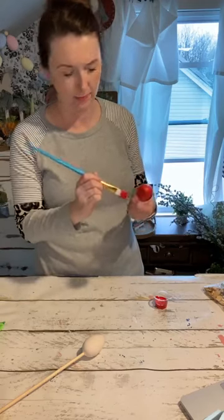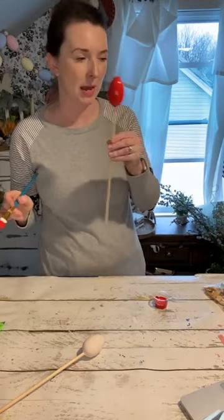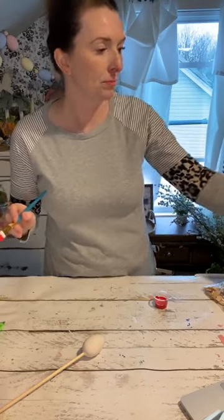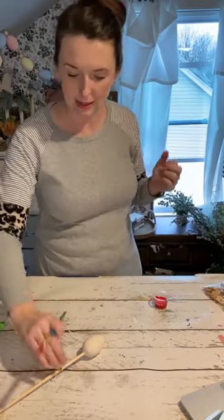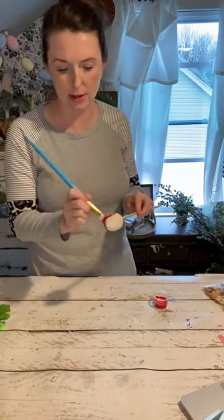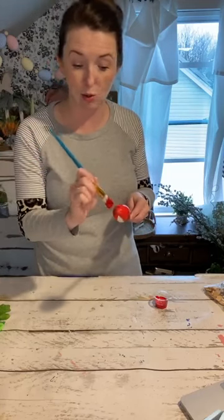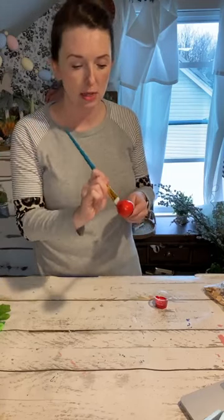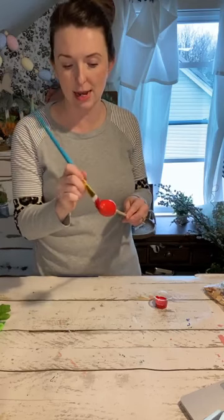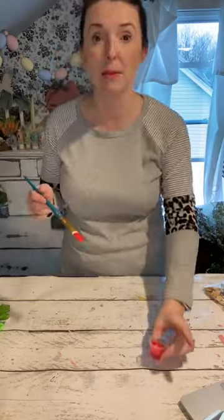What are those eggs made of? Are they just plastic? So these eggs here, the smaller ones, are almost like plaster of Paris. The larger ones I think are plastic, and I got those from Michael's. You could also probably use just regular old plastic Easter eggs. Just glue them together so that they stay together, and then use some chalk paint to paint them first to keep the paint from sticking.